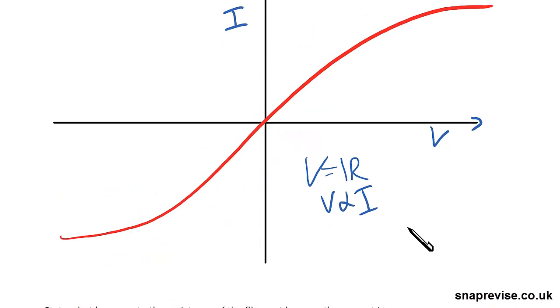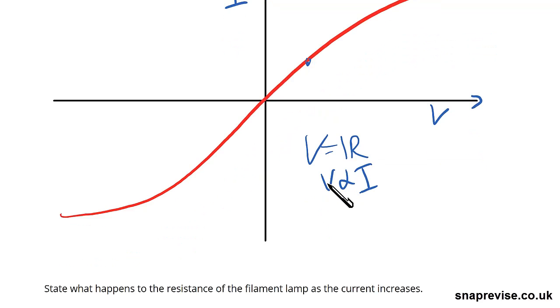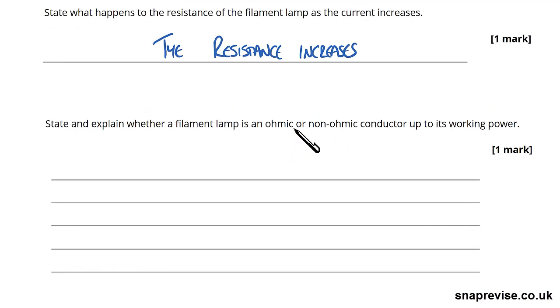So we need to realize straight away that it's certainly not the case that the current is proportional to the voltage, because as we see here, as the line is flattening out, we have a different value here for the relation between I and V than we do here. It's a curve. It's certainly not a straight line. Because it's not a straight line, we see that resistance isn't constant. Either of those things are equivalently saying the same thing. So we'll just write it down. We certainly see that it's not ohmic.